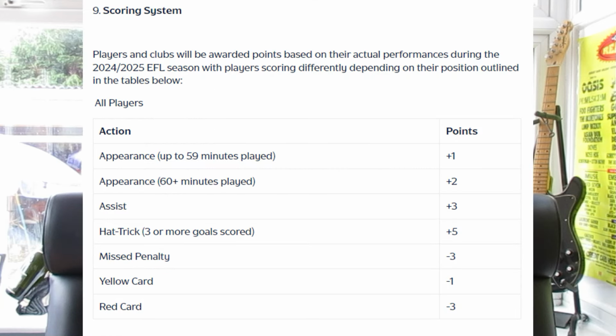Now, the scoring system is something that's going to be very important to a lot of people in this video, and the scoring system will appear on screen now. As you can see, for an appearance played up to 59 minutes, you'll get 1 point. For 60 plus minutes, you'll get 2 points. For any assist, you'll get 3 points. For a hat-trick, you'll get 5 points. A missed penalty is -3.